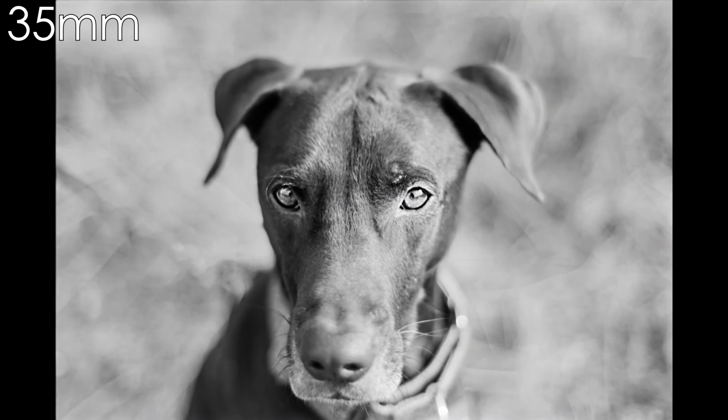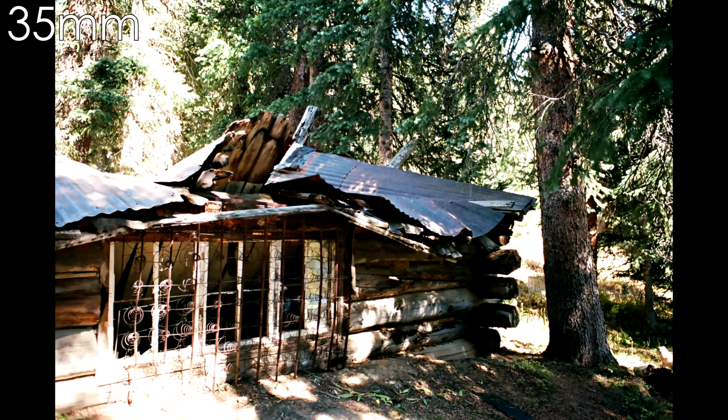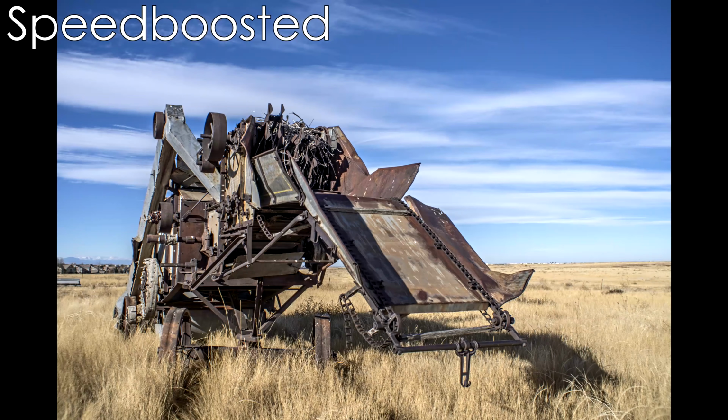On APS-C, it's a good general lens with a slightly wide normal focal length. This lens pairs well with mirrorless, but the relatively small aperture may trip up your focus peaking depending on your specific camera. And that's both with and without a speed booster. I found that magnifying the focus point by using manual focus zoom magnification, with all of the mirrorless cameras that I used it on, was mandatory when I was using the closer focuses.